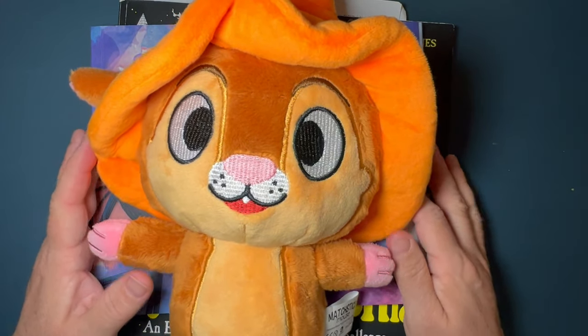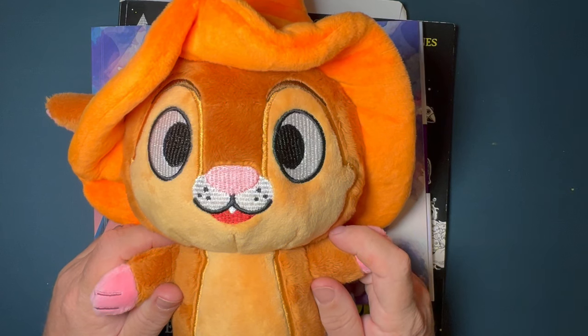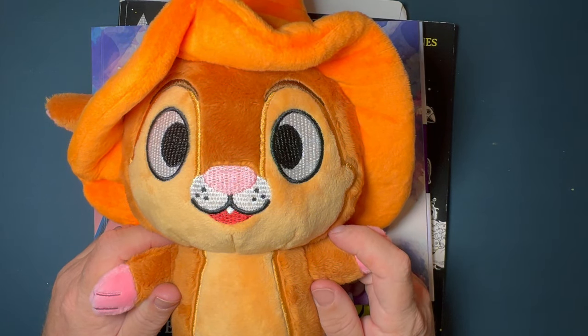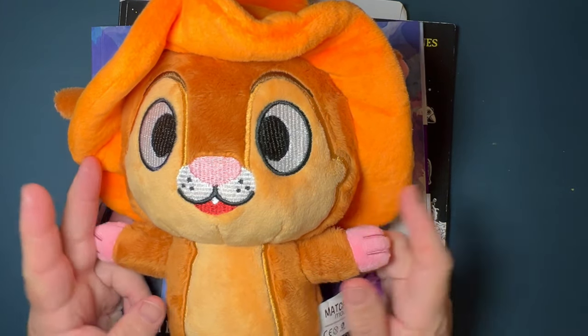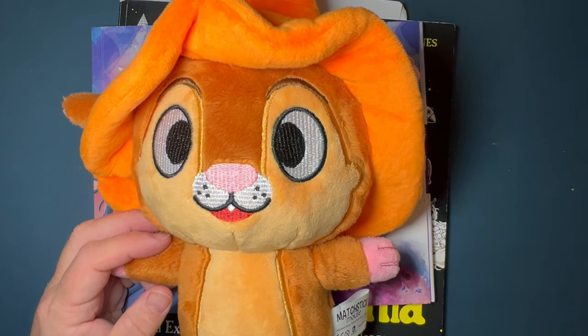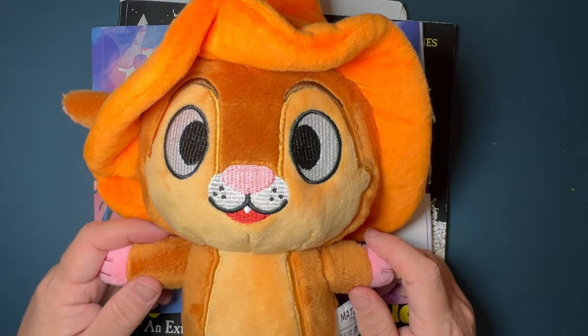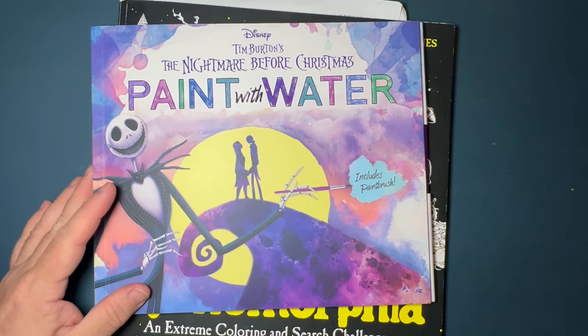And then I am here with Matchstick Mouse. And we have received our Prime Day purchases. They came in 2 days. That never happens. I don't know what's going on, but out here in the woods, I got it early. So I'm excited. So I'll show you what I was working on today.